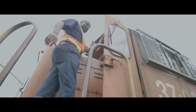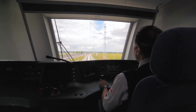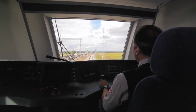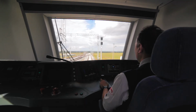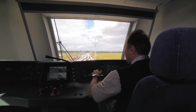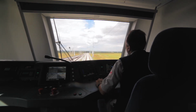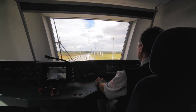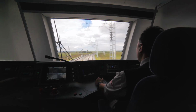There's a number of the 4IR initiatives that are being implemented at Transnet Freight Rail. One of them that we are looking forward to having is what we call onboard computers on our trains, whereby the train drivers are able to utilize that to monitor the train when they are driving, to monitor speed and where the train is in the section, and when there's a limit, the train does not pass that limit.